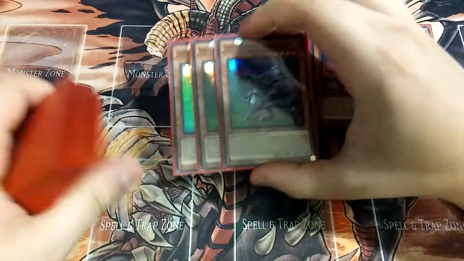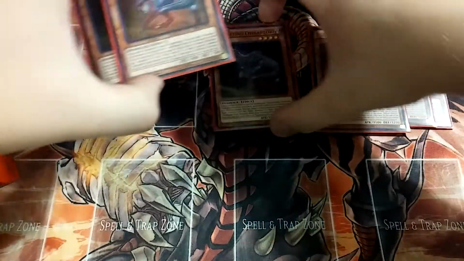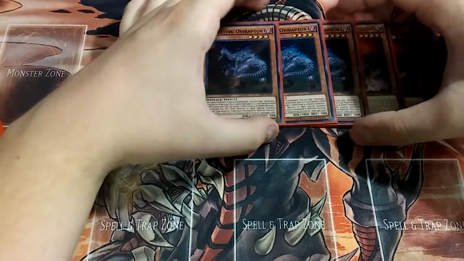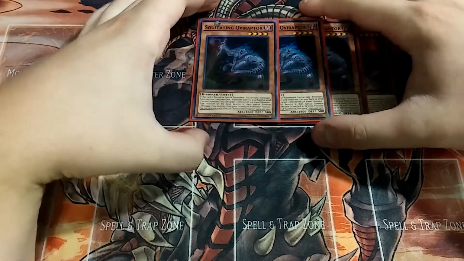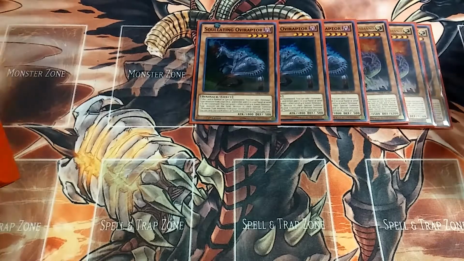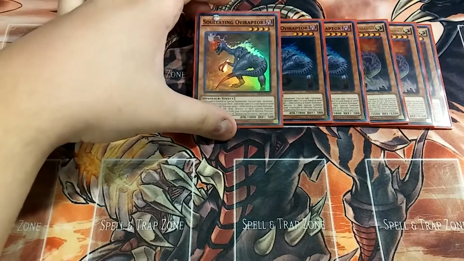The next 3 cards are 3 copies of Soul Absorbing or Soul Eating Uvaraptor. I believe that's how you say it. It's Uvaraptor. He's very, very neat. He's essentially Stratos, but better. You can only use each of his effects once per turn. If he is normal or special summoned, you can take 1 dinosaur type monster from your deck and either add it to your hand or send it to the graveyard, which is really nice because he's kind of a walking foolish burial.